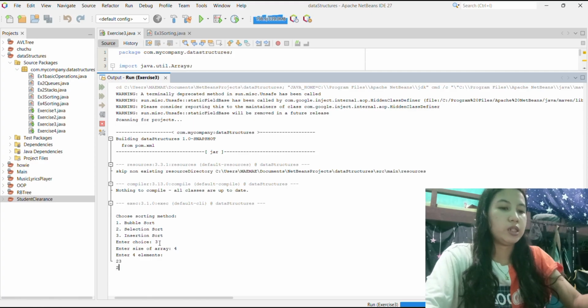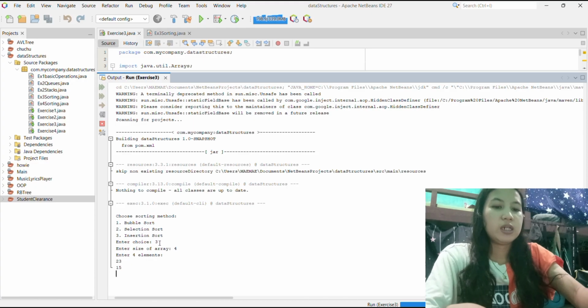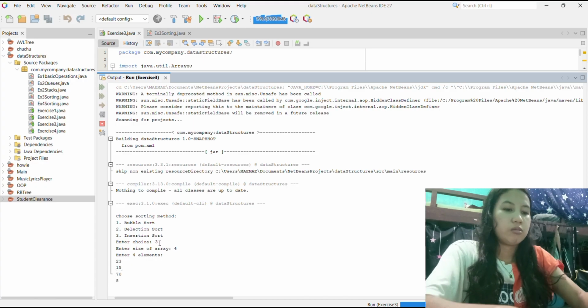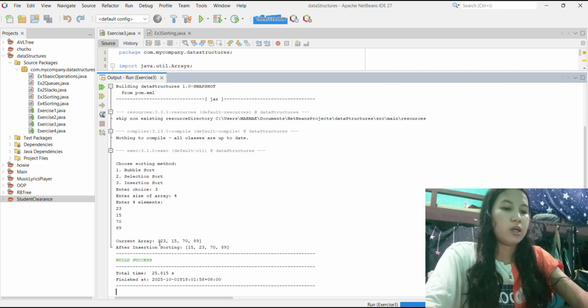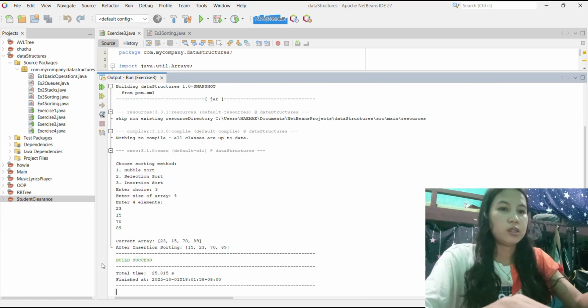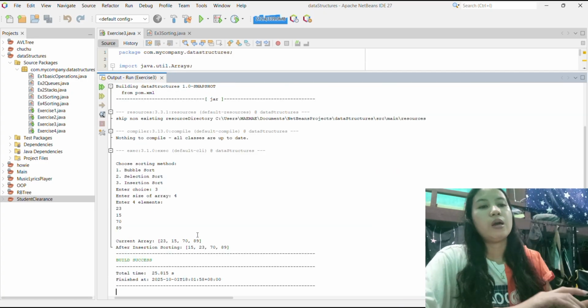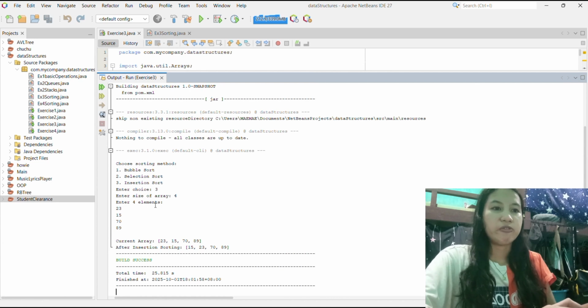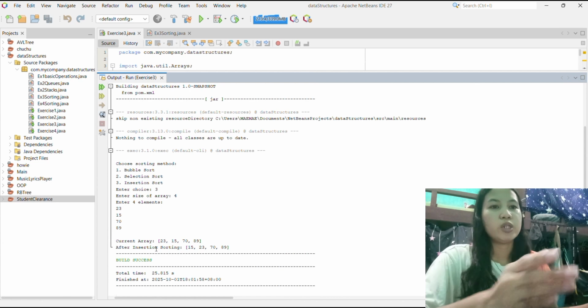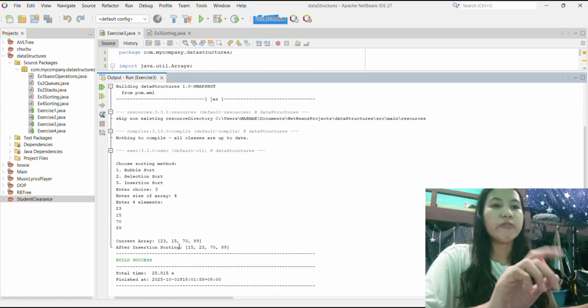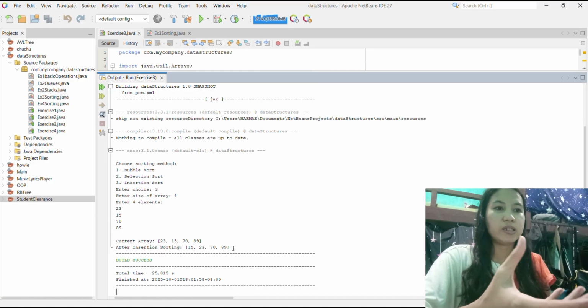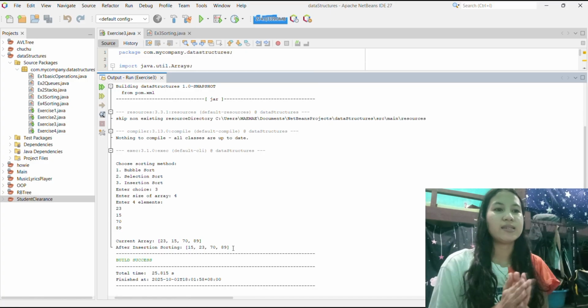So, 23, 50, 15, 70, and 89. Okay. The current array is 23, 15, 70, 89, which we entered. And then after insertion sorting, we have 15, 23, 70, 89. So that's all.